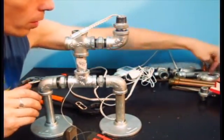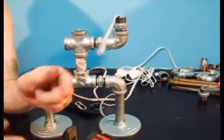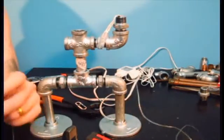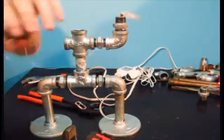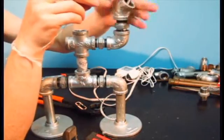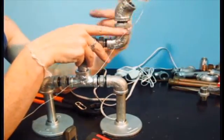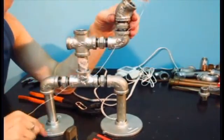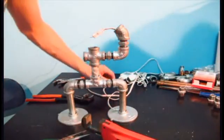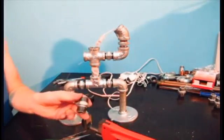And now we're going to put on, where's my 45s here? 45. Okay, I'm going to have my 45 facing towards me. My battery is just about to go, so I'm going to change it and I'll get back to you in a second. Okay, and lastly we have our 1.5 inch nipple.